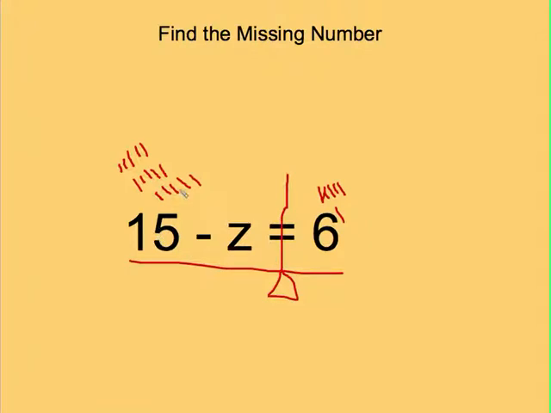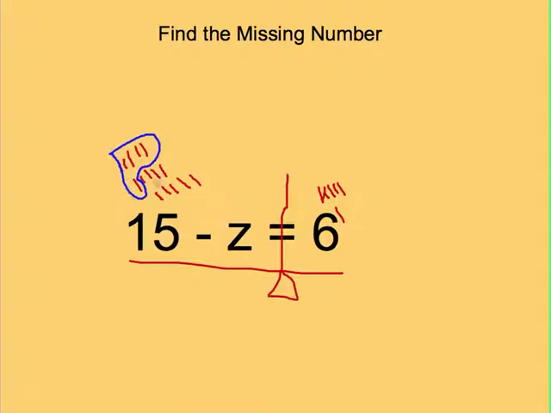If it goes on a diet, it can lose some of these tallies, and we need to figure out how many it needs to lose in order to be balanced. So let's start taking some away. I know that it can keep 6. If there's 6 tallies on this side and 6 tallies on this side, we'll be balanced. So right here I have 5. If I add this 1 right here, I will have had a total of 6. Sorry, that red line there disappeared underneath my blue line.